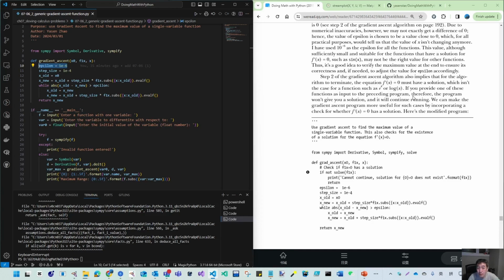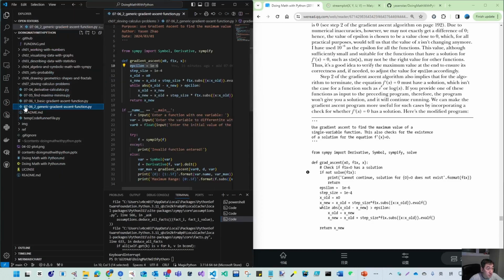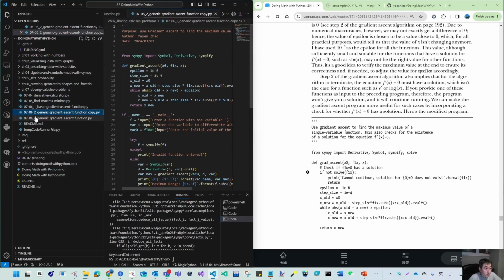So we can make this program more useful for such a case by incorporating a check for whether this first order derivative has a solution. So now let's make our third one a little more enhanced.